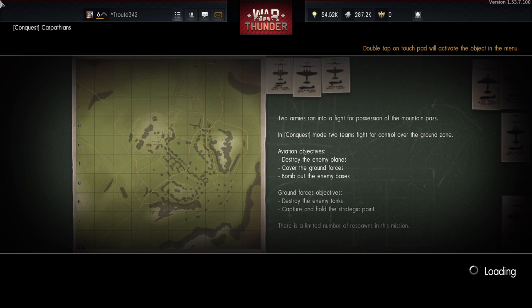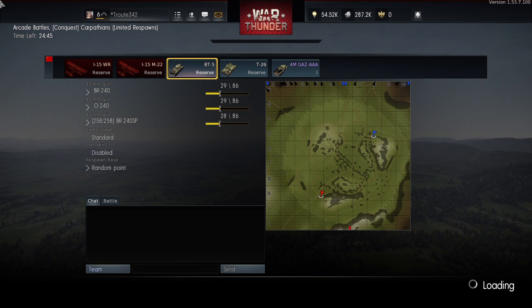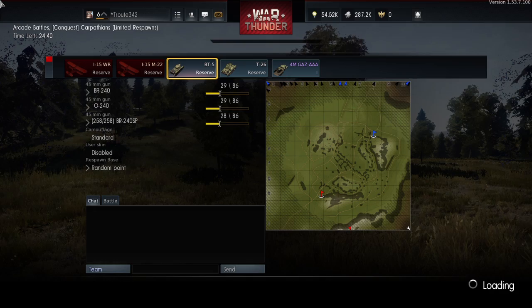What is this map? Was it like a hill or something? I don't know. It looks like a castle, kind of. I don't know. Looks like there's not that much open fields. It's filled with rocks, and there's not a lot of open fields. Okay, we're gonna be going in as the fast guy.